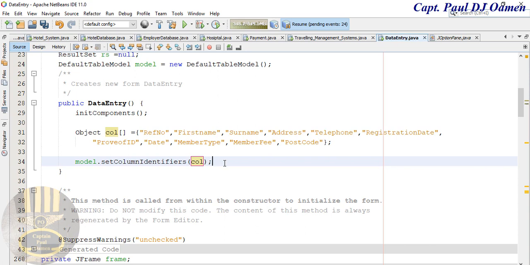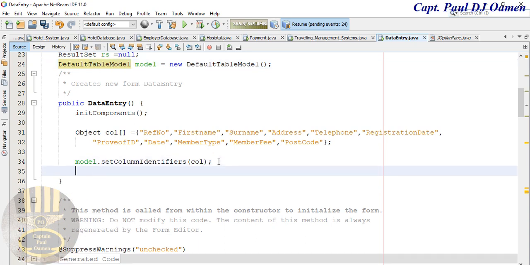So I'm going to say table.set model. So I can even copy this and put a set inside it. Table, that's JTable really. JTable1 dot set model. And what is that going to be? It's going to be model there.